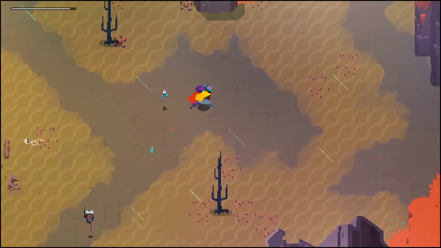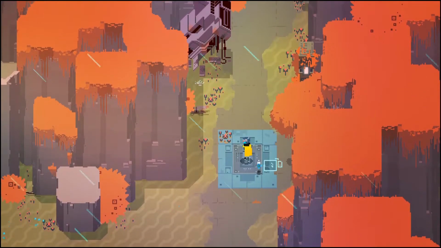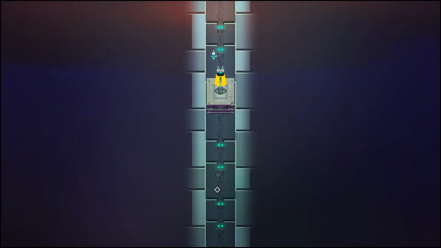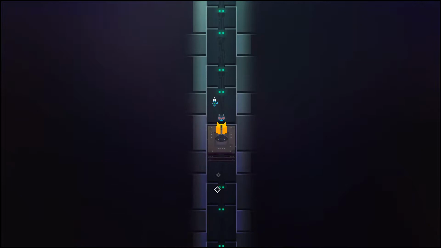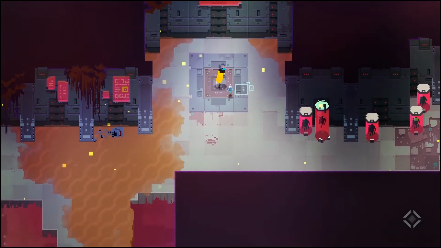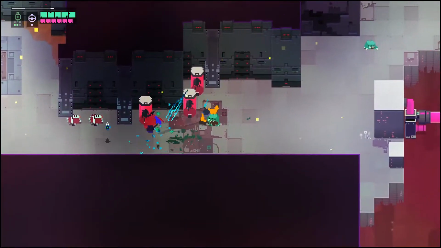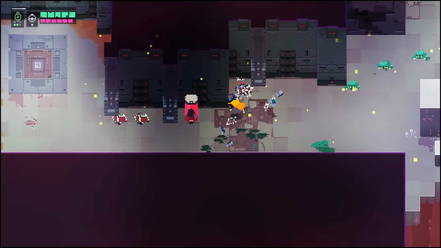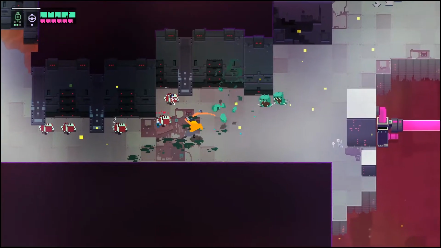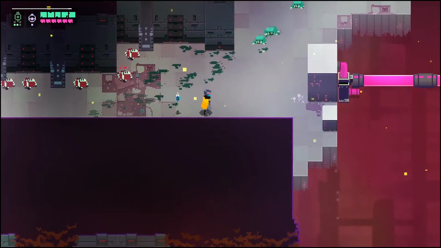So, it's time to go down the next elevator. This one here. So what lies in the depths down here? Now, I am going in with only two health kits. Presumably, we will get some more. I certainly hope we'll get some more. Okay. So this is our welcome party. Okay, the welcoming party continues on.